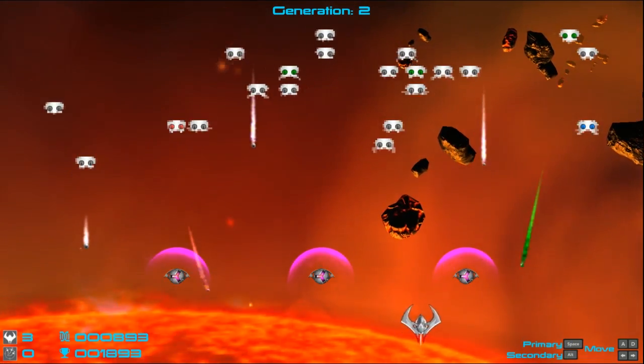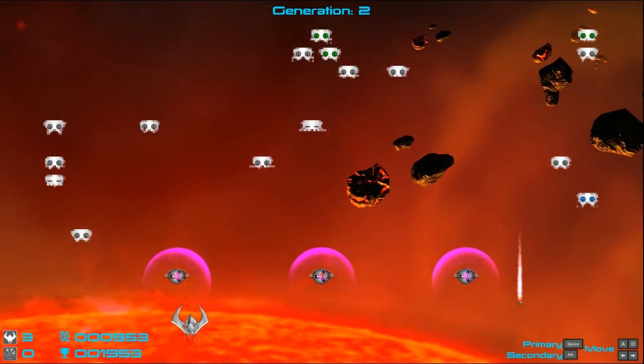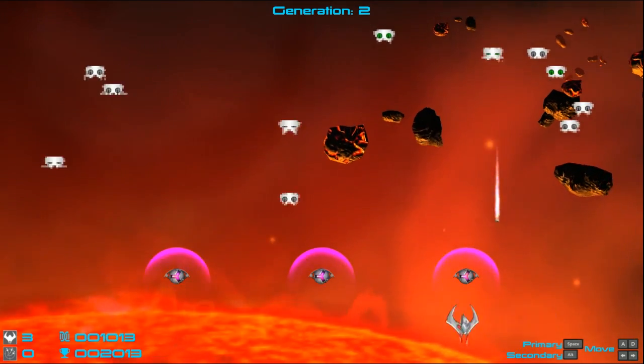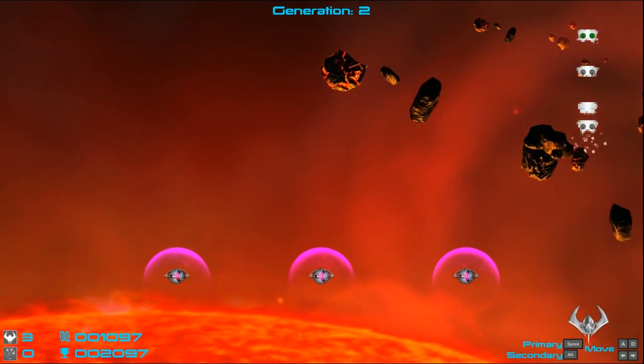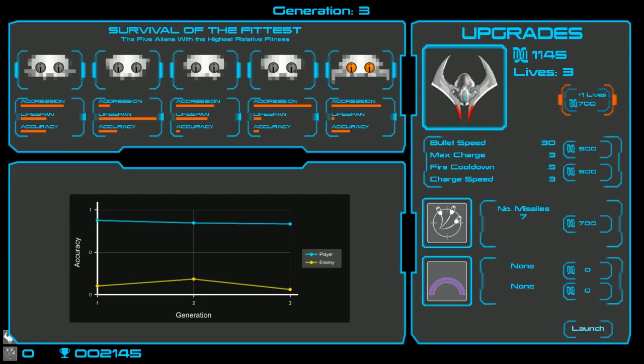My god, they're fast this time. You stay out of my area as well. Awesome! Their accuracy dropped. That's amazing. And, I could buy more lives. I can't buy more lives. Ah, so close.